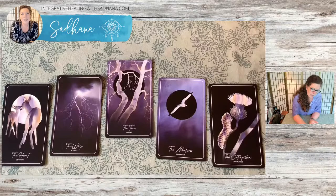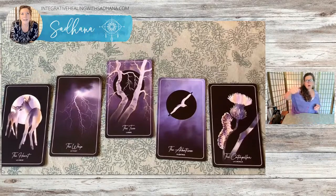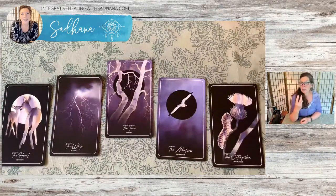I remember a teacher in chanting and meditation classes who had this brass bell and would ring it for as long as a whole minute to shift the frequency of the room. When she felt the energy going down, she'd pick up the bell and ring it. At that time I was going through a lot and that bell was so hard on my nervous system. So I think there's an honoring here of people's nervous systems, people's fragility, that feels important.